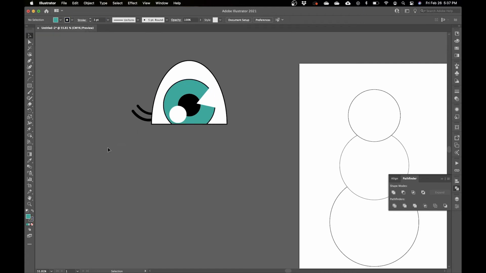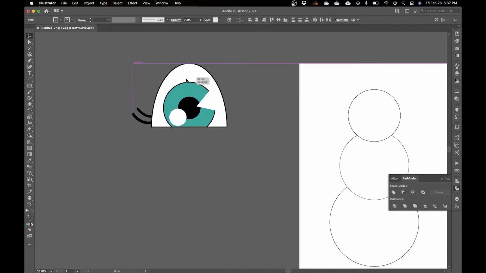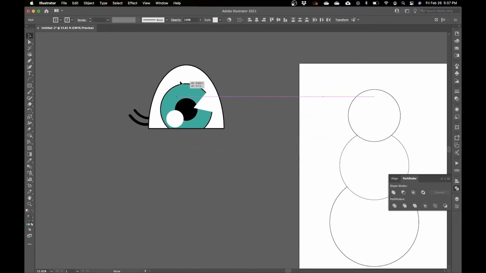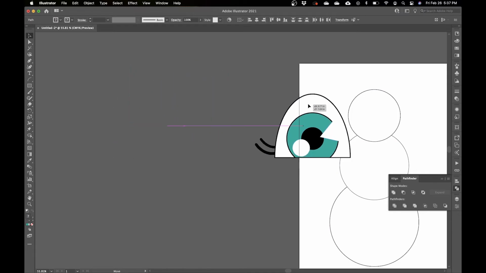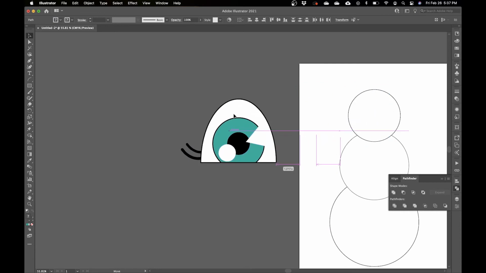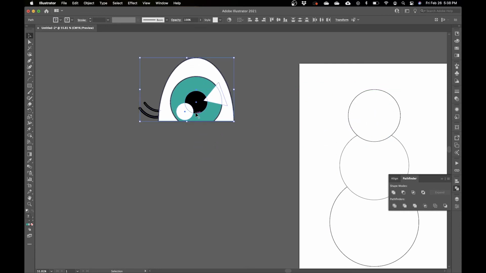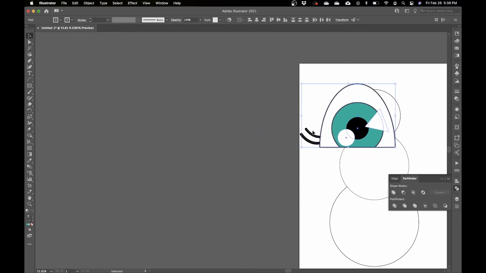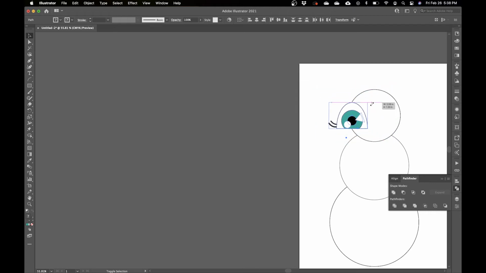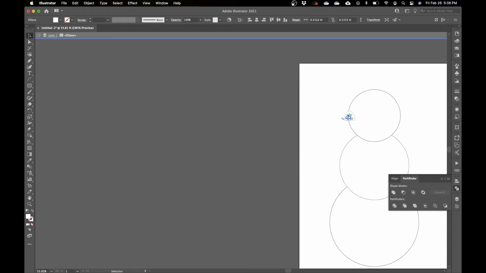Okay, now that I'm happy with it, rather than just selecting everything and then dragging it over, I'm going to create a group. The advantage of a group is, if you have something like this that has a lot of itty bitty pieces, every time you go to move the eyeball, you have to make sure you have everything selected, which is fine right now because I don't have anything else on my pasteboard. But if I were to move it over onto my face here, every time I try to select the whole eye, I have to make sure that I don't get the head as well.